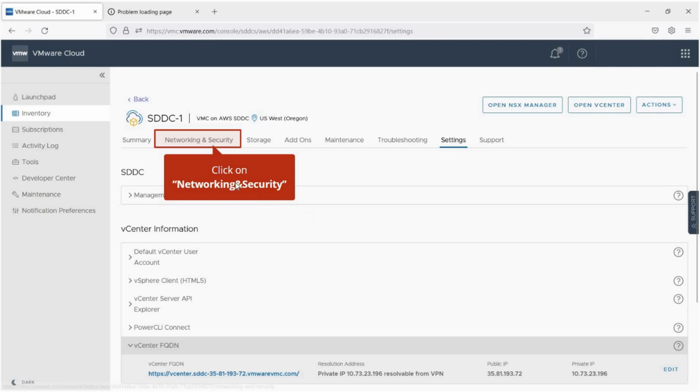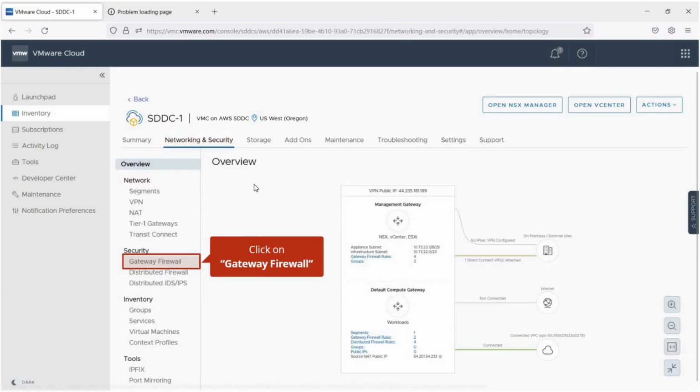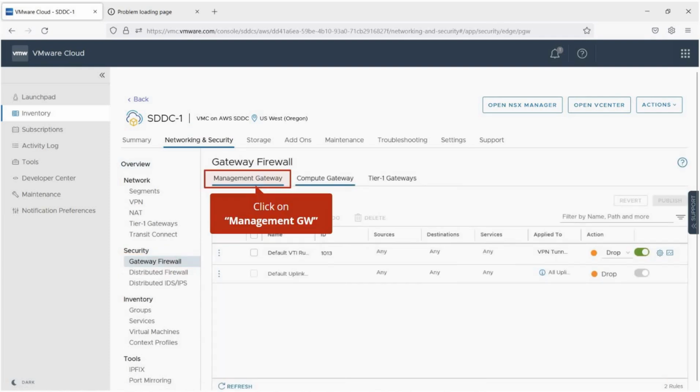The firewall rule has to be created to allow this communication, and that is the exact reason we'll go to the network security, we'll go to our gateway firewall. One of the most important things this time: whenever you're creating a firewall rule, you will be creating it under your management gateway, not the compute gateway, because the compute gateway is designated for your workloads. But the management gateway, because my vCenter server is being managed by VMware, it's a management VM, right? And that is where you should be creating the firewall rule, under the management gateway.